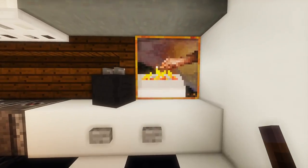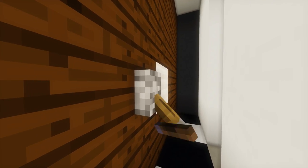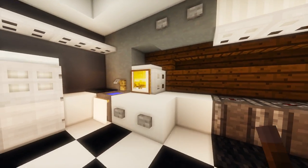And now we're going to go around into the access room, and we're gonna place a lever on the block to the left of the quartz pillar block and activate it. This will close the trap door on the microwave in front and give us the side to our microwave.